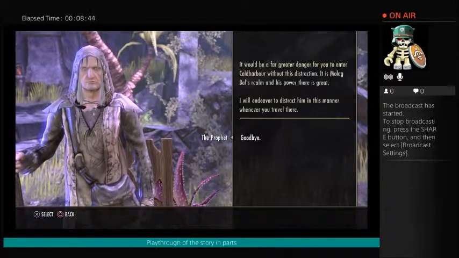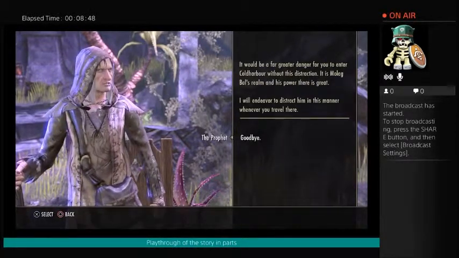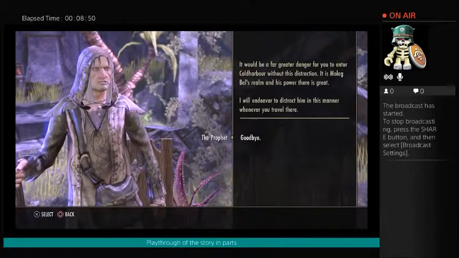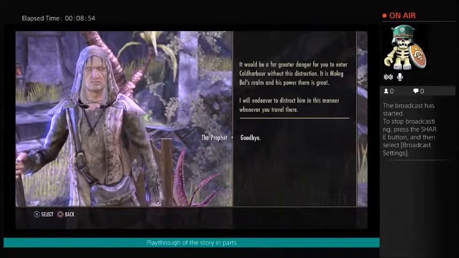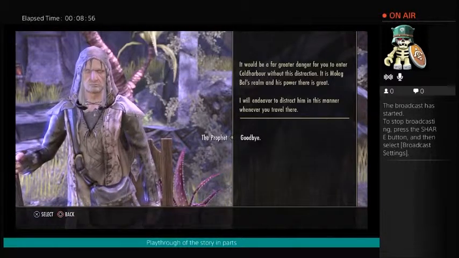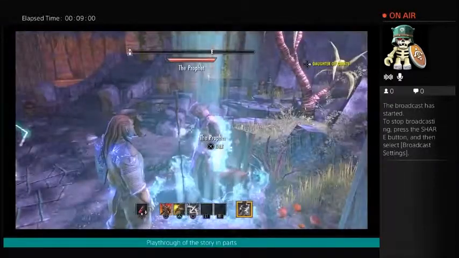Isn't that dangerous? It will be a far greater danger for you to enter Cold Harbor without this distraction. It is Molag Bal's realm, and his power there is great. I will endeavor to distract him in this manner whenever you travel there. Goodbye.